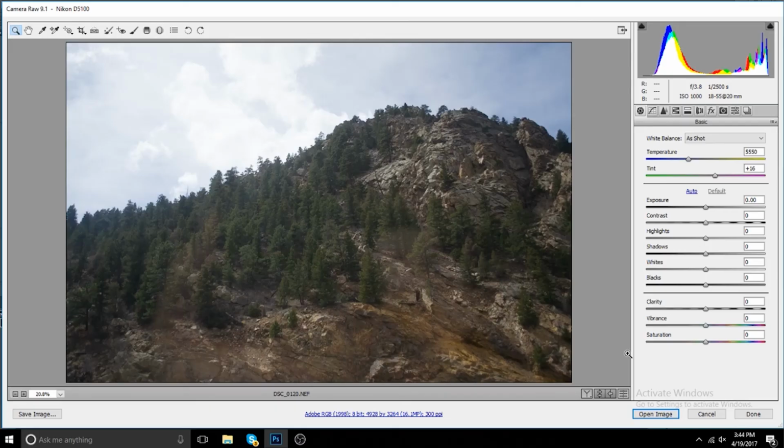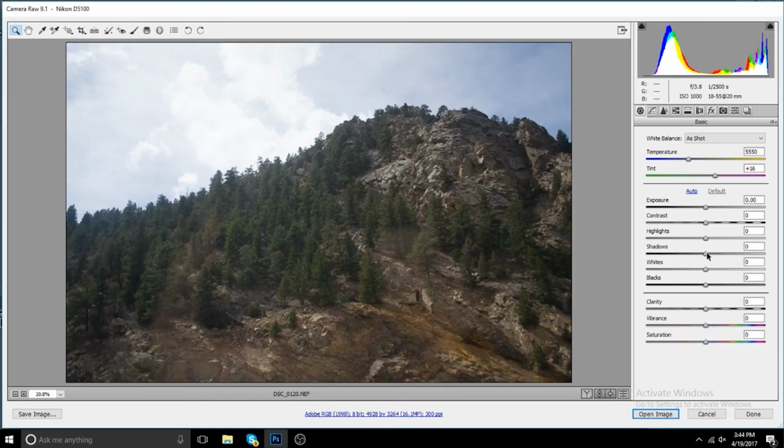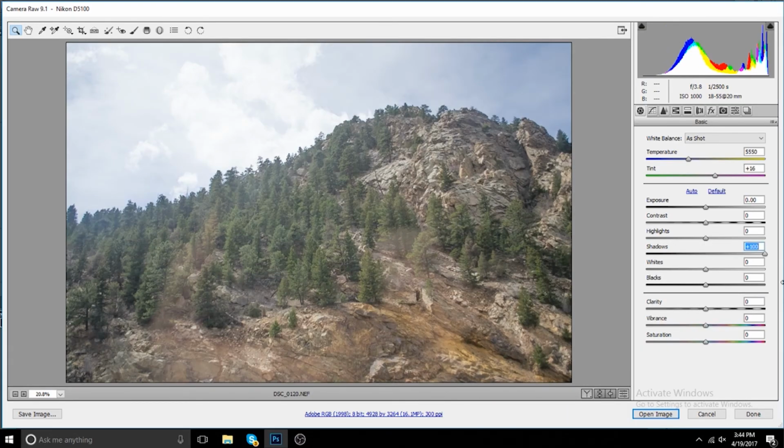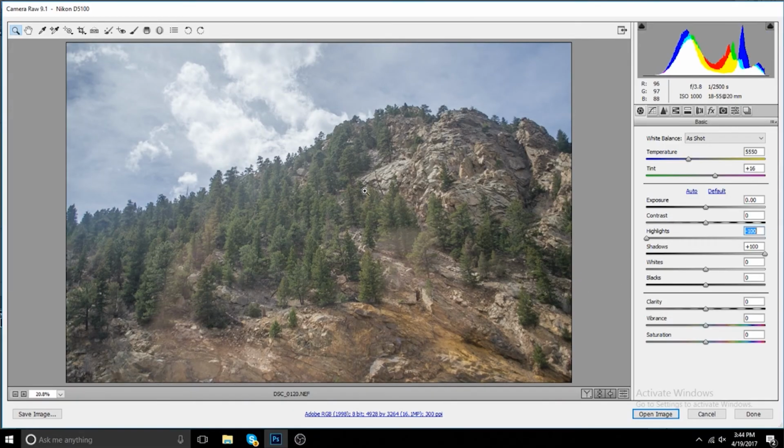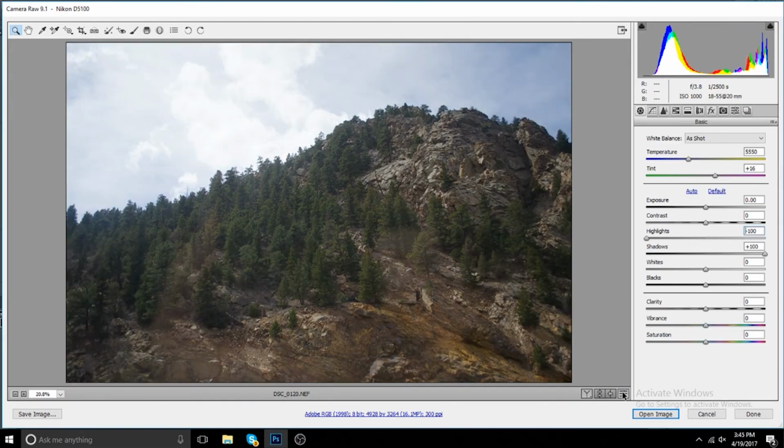So what we're doing today is going to seem really counterintuitive, but you just need to trust me, okay? The first step is really bizarre. You have your photo here, you have all your settings here. What you're gonna wanna do is go to the shadows tab. Bam, pop it up, just like that. Then take the highlights and bam, pop it down, just like that. This is before, this is after.